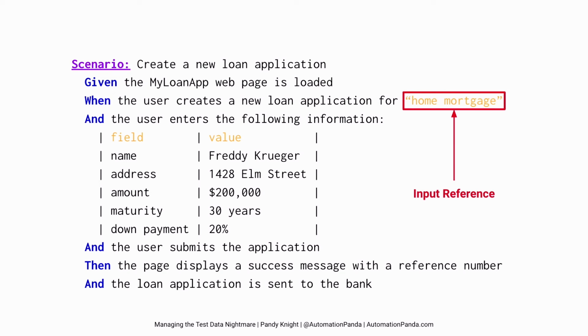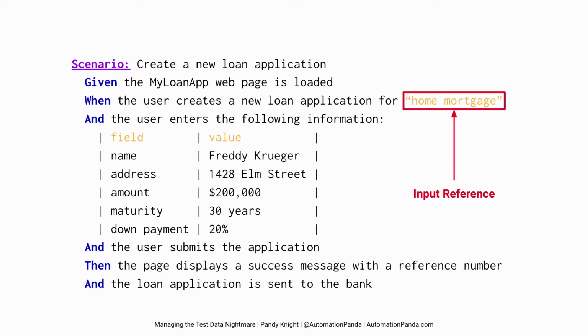The simplest way to write this test is simply to hard code that reference. Now, we can say something like the name home mortgage, referring to the loan type that we want. An automation can use that name when selecting the loan type from a button or a drop-down or text input field. We just need to make sure that that loan type is in the product when we're running our test. We could try to avoid the pain of static data references like this using dynamically prepped data, like we did with the loan application itself. But like we said before, sometimes it may be too much to create on the fly.